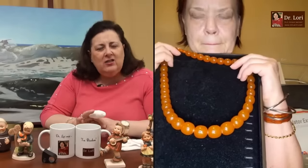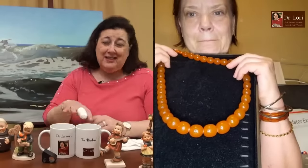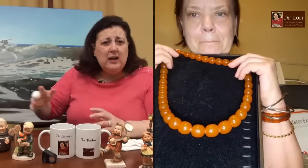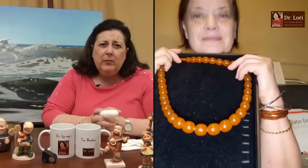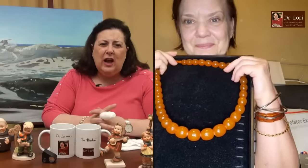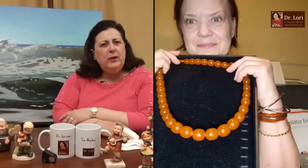I will say that I think this is a beautiful necklace, and at 28 inches, I think you still have a lot of value in this necklace. I don't think you have the $3,000 amber value if it were real, because it's not, but I think you definitely have about $300 in that necklace. How much did you pay for it? I believe $375. Okay, so $3.75. Yes. So that's fantastic for a $300 necklace, and it's beautiful. But I don't think it is real amber, and one of the reasons is it's opaque.